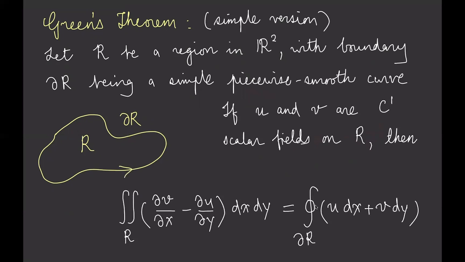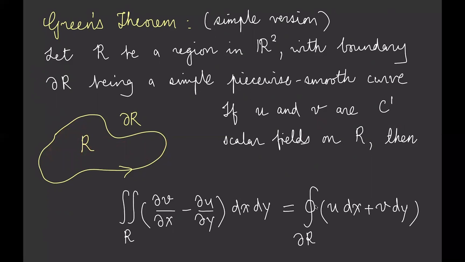Then what's the conclusion? Well, it's related to two functions. So you need two functions, u and v. And they are scalar fields, right? So u is a function of x and y because we are in R2, and this R here corresponds to that, right? So you're in R2 here. So they are C1 scalar fields. So at least the first derivative is continuous for these scalar fields in this region, right? So throughout this region, these functions are differentiable, is what it's saying.